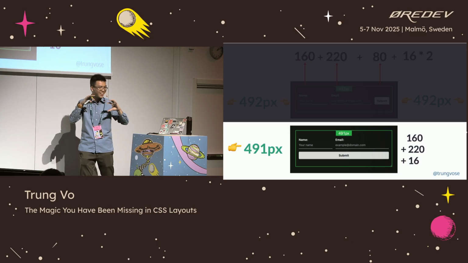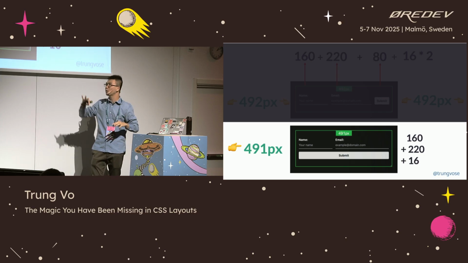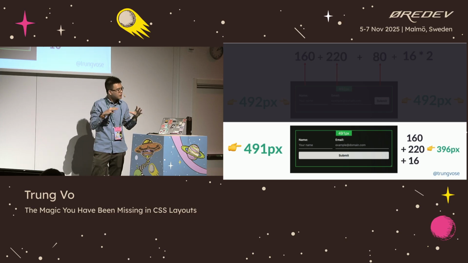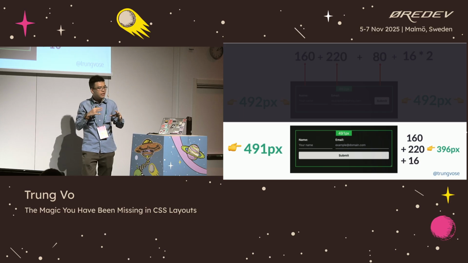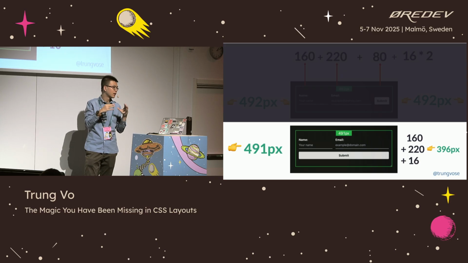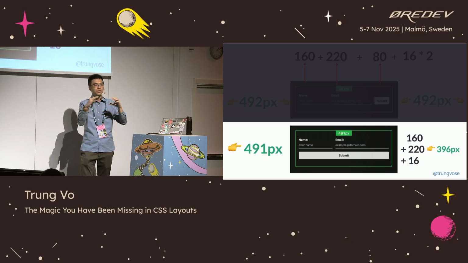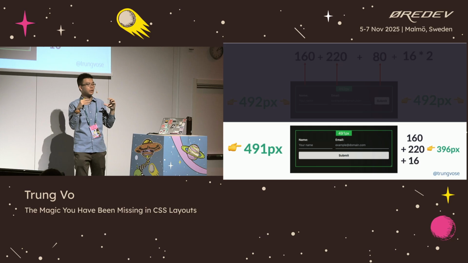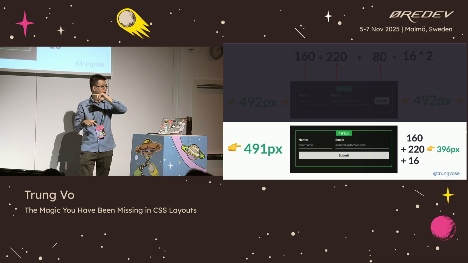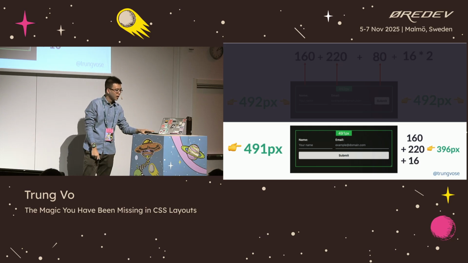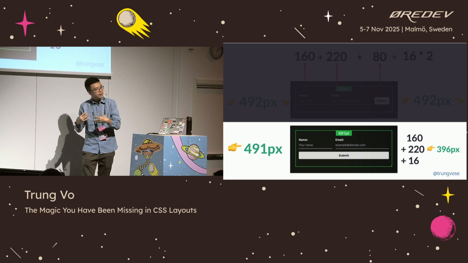It's a lot of calculation, I know. But essentially, when you do the math again, it comes to a smaller number, like 396. And with that number being smaller than 491, the 2 text boxes can be put next to each other in a single row on top. And that is just some math involved.